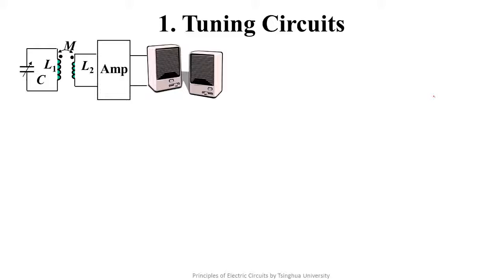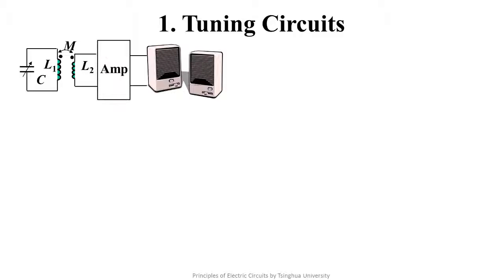As we know, we can adjust the tuning knob to choose the frequency of a radio station. What's the basic principle? In the front of the radio receiver, the tuning knob corresponds to a changeable capacitor. It connects to an inductor in series. This inductor is coupled with another inductor. The coupling of inductors will be introduced next week. It's regarded as a connection of an inductor and a capacitor now.